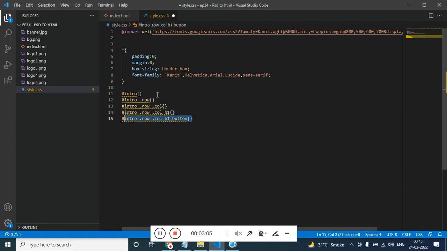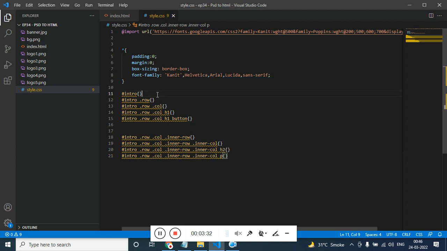And for the second column we have inner row. Then inside the inner row we have inner column. Inside the inner column we have h2 and then the paragraph.